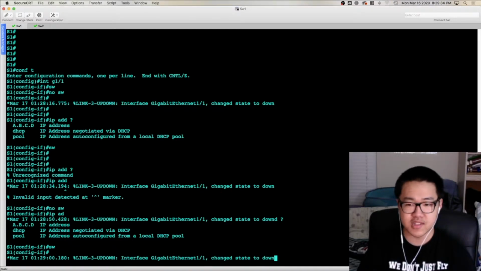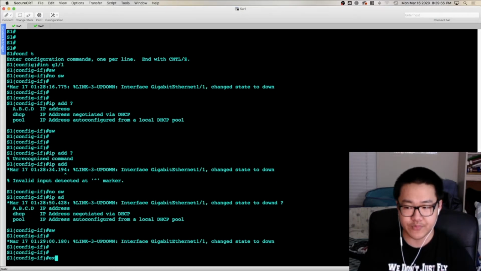And it's an important distinction to make between layer 2 and layer 3 EtherChannels, not only because of the differences between the port type of the port channel interface, but because there are actually different configuration steps. Well, not necessarily different, but a different order of configuration steps when we're talking about layer 3 EtherChannels. But for now, we're just configuring the layer 2 EtherChannel that we're going to start off with.